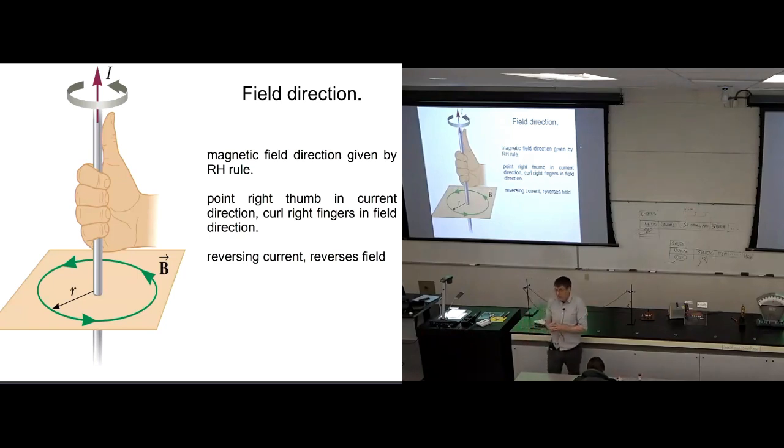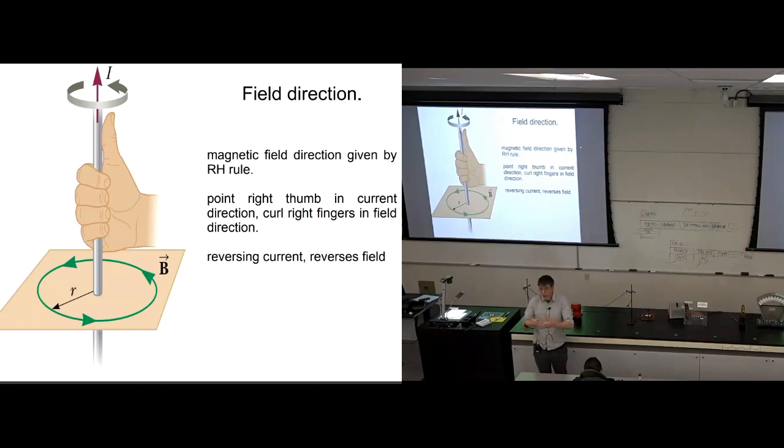So let's take a look at this one. This right-hand rule for the direction of the field lines around a current-carrying wire is very specific. This is for the direction of the field lines around a straight current-carrying wire. It says point your right thumb in the direction of the current. So I'm going to point my thumb upwards because the current in the sketch is upwards. Then it says that your fingers curl, or your right hand will curl, in the direction of the field lines around the wire.